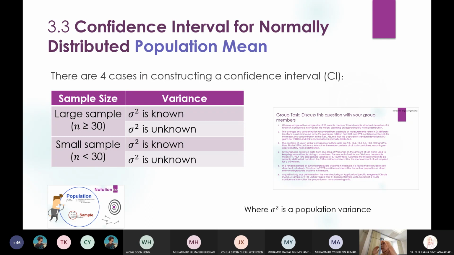Okay, one thing is you want to estimate the population mean. There is a situation with the population variance, remember? Sigma squared is the population variance. So there are 2 categories of population variance. It's either the population variance is given, based on maybe previous data, or you have no clue and you just only have a sample. You want to estimate the population mean. So that's why they split into these 4 cases. It depends on the sample size, and also depends on whether the population variance is known, given or not given.